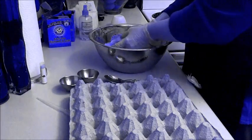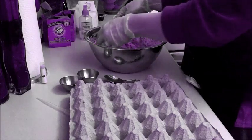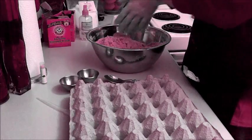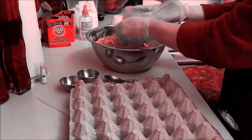So as you guys probably noticed before, I'm more than a little OCD about keeping my station clean, but there's no way you can do that with bath bombs. And I probably should have used my biggest steel bowl here, and I didn't. Oh, this is coming together much better. So let me get that oil back into the... I'm going to have to take my glove off for this.